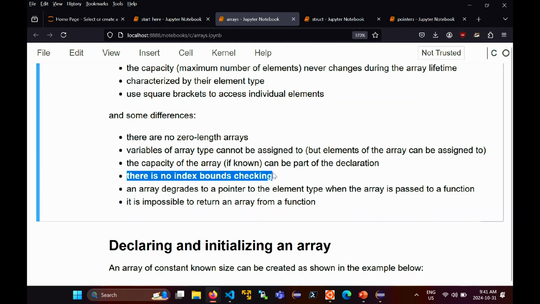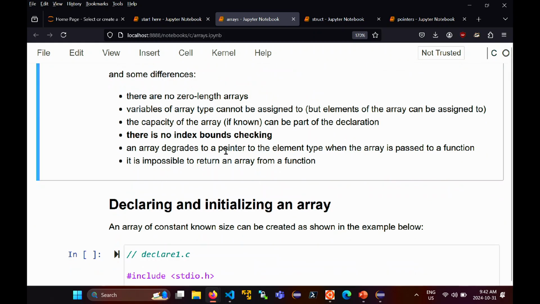The other big difference is that there's no index bounds checking. That's why it's in bold. So if you try to access an element of an array using an invalid, non-negative index, you don't know what's going to happen. Well, you know what's going to happen. C will try to go into the element at that location, even though you've gone past the end of the array. Depending on what that operation involves, your program can do anything. So it may crash, it may keep on running, and we saw an example of that a few lectures ago.